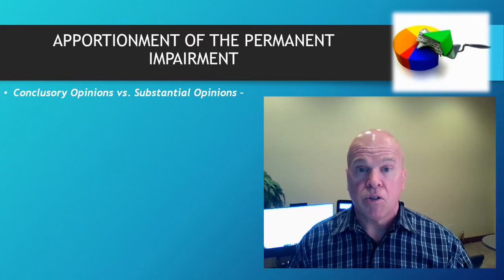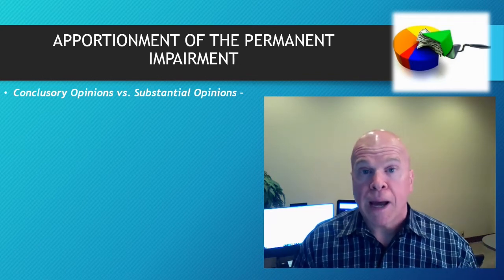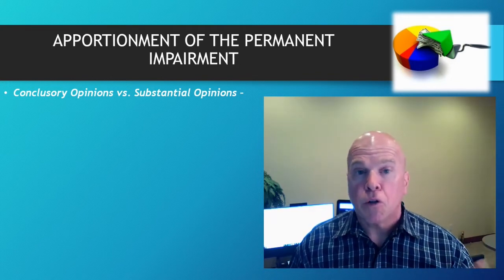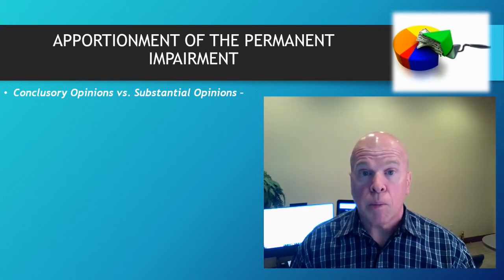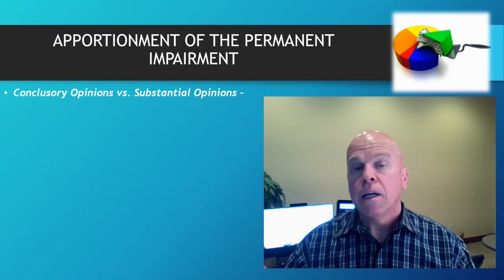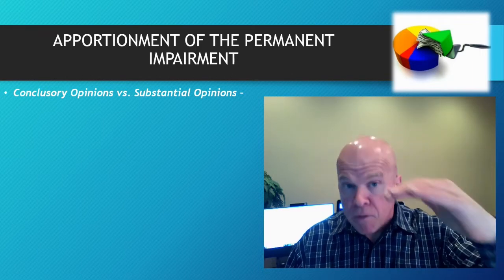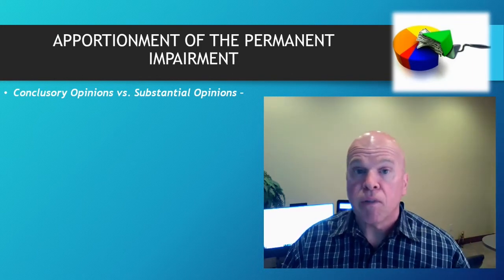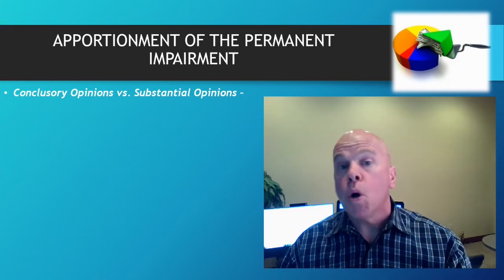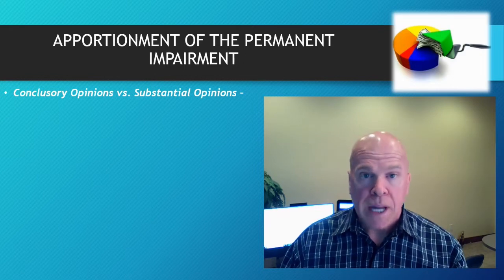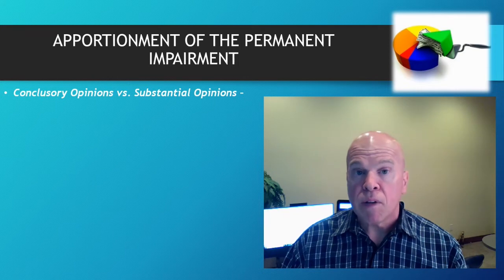Conclusory opinions is, again, the 49ers suck, as told to you by the friend at the backyard Saturday afternoon barbecue. The conclusory opinion without support, contrasted with the substantial opinion, the blue basketball, the readily identifiable opinion that's supported by reasons and facts and reasons and facts and voluminous and compelling reasons and voluminous and compelling facts that support the opinion, the substantial opinion.